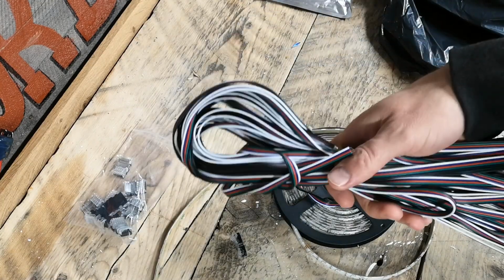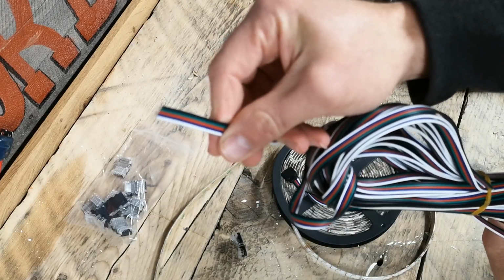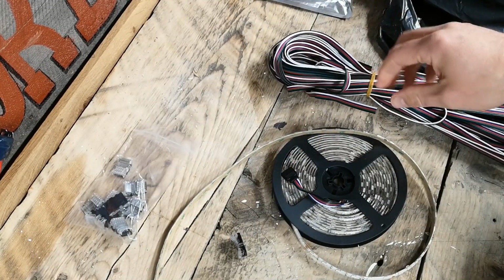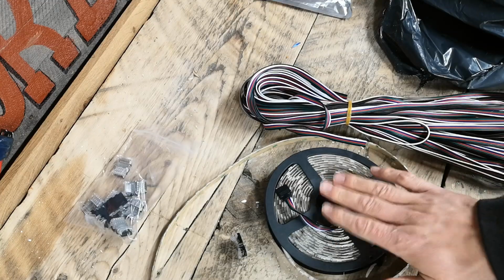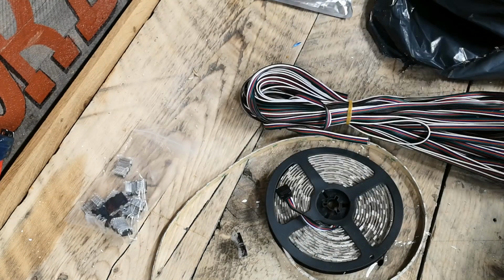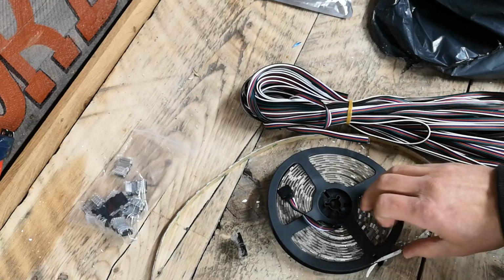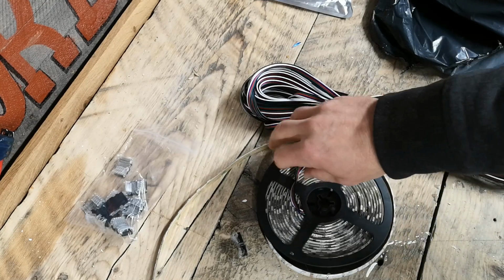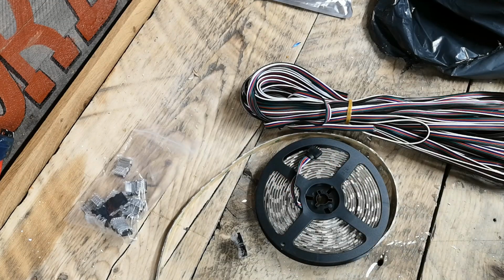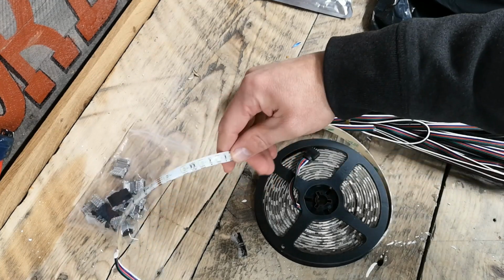I've also got some 5-core RGB+WW cable here for running from the transformer, so I can extend the distance from the transformer across to the strip of LEDs. It comes with the remote control as well, and the power pack, the 24 volt power pack. It's important to know, because I'm changing the power pack so that it can be controlled from a dimmer switch, I've ordered a separate transformer, so it's important to know what sort of wattage this produces.